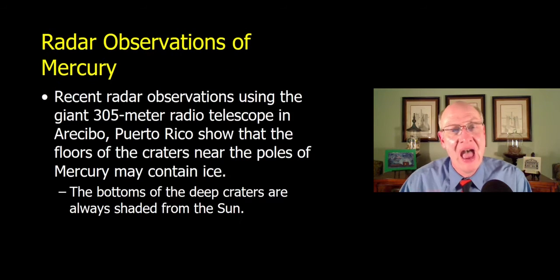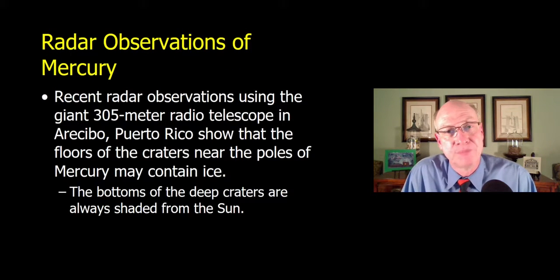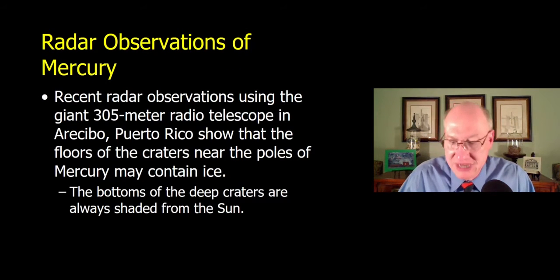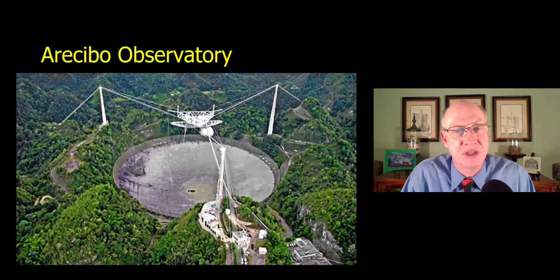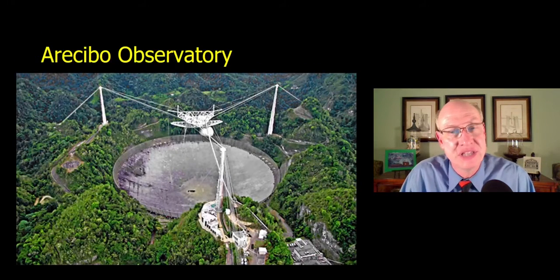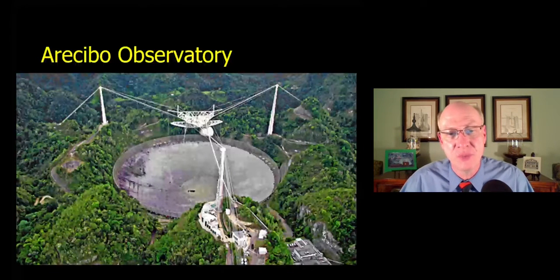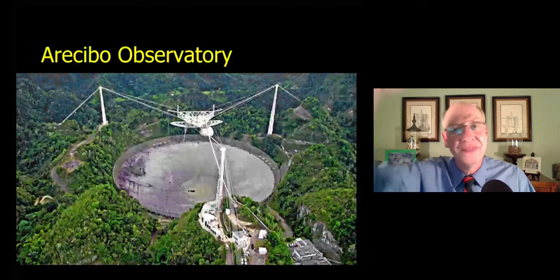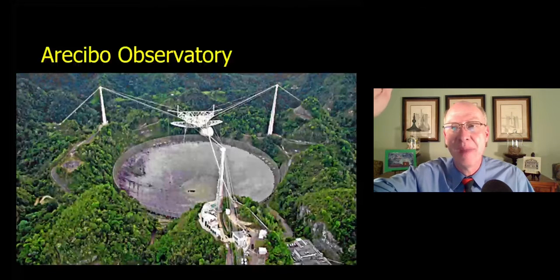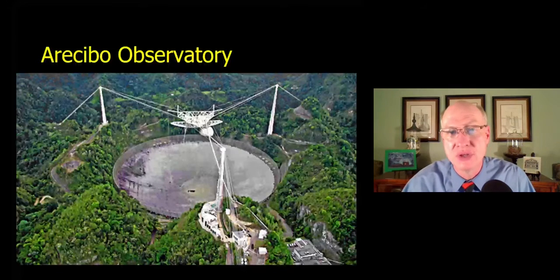Okay. Other interesting things about Mercury. Radar observations done by giant radio telescopes here on the surface of the Earth, in particular this one called Arecibo Radio Observatory. It's down in Puerto Rico, in northern Puerto Rico. There are very powerful radio transmitters here that can send radio waves off into space. They bounce off the moon. They've bounced radar waves off Venus. They have bounced them off Mercury. They have bounced them off some of the outer moons of the solar system.